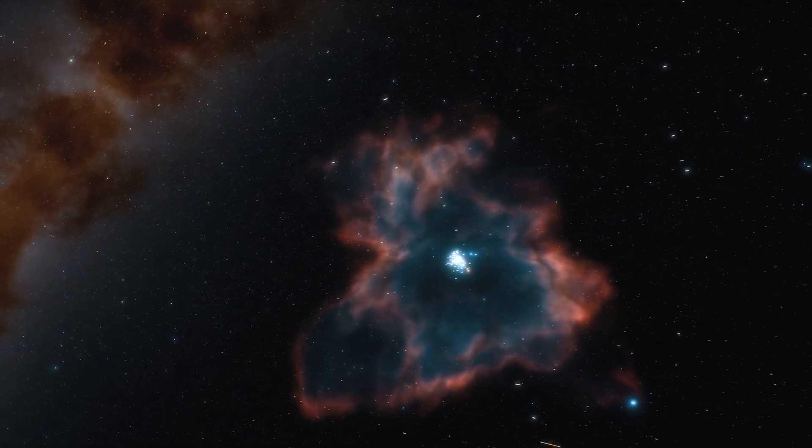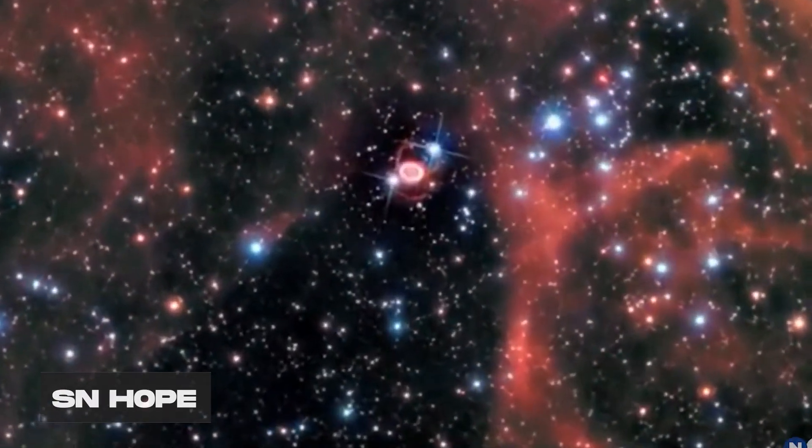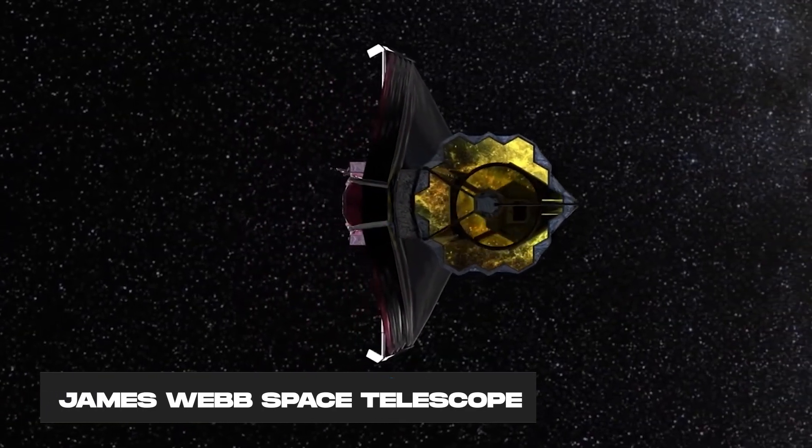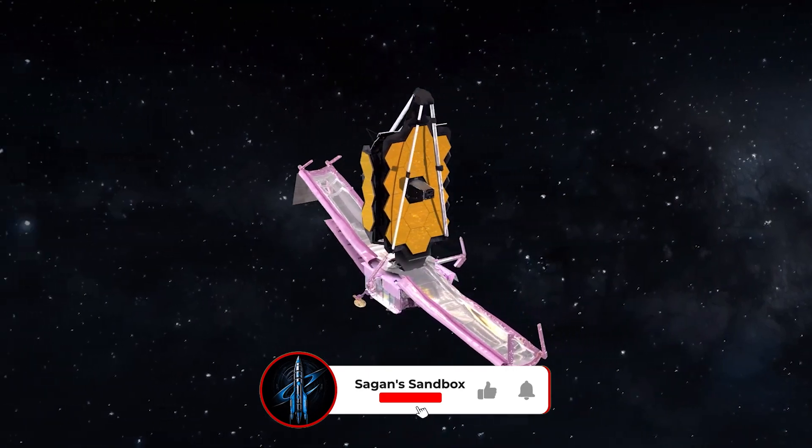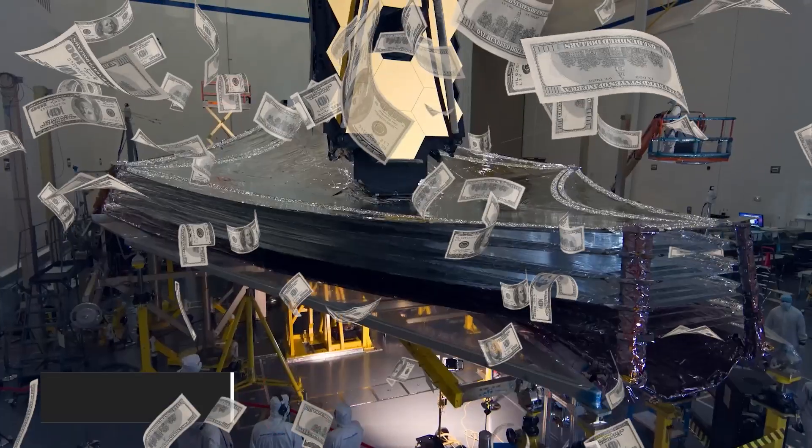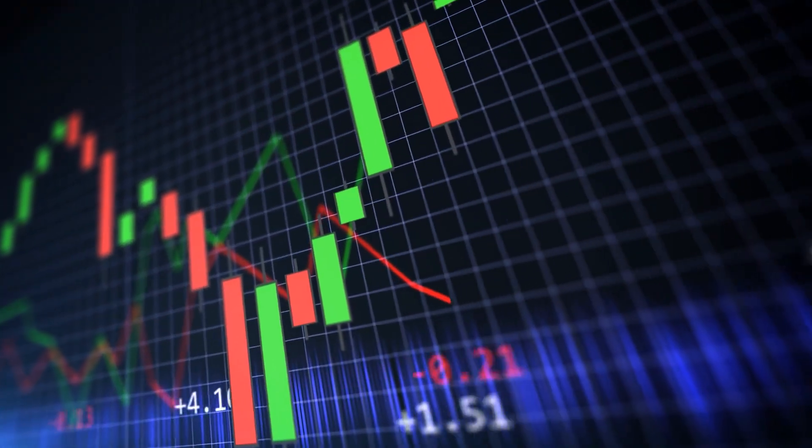First of all, what is this supernova that I'm talking about? Well, it's called SNH0PE and it was discovered by NASA's James Webb Space Telescope in March. JWST is the most powerful and expensive telescope ever built. It took forever to launch and it costs a fortune to make. About 10 billion dollars, to be exact.